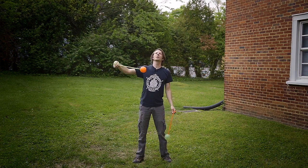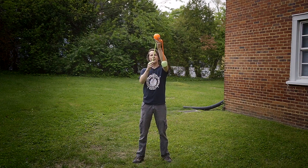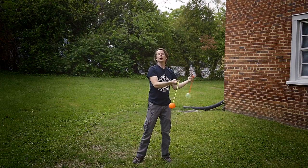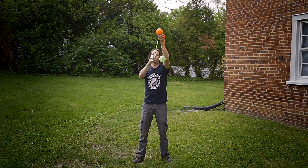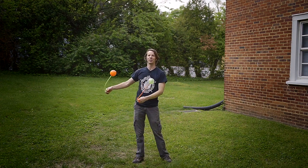There's a thing that happens right at the top here where when my hand is directly underneath the poi head, I have the option of either moving it to the left, in which case it continues being a flower going in together same, or I can pull it to the right, in which case I'm switching into together opposites. Take a look at that moment.